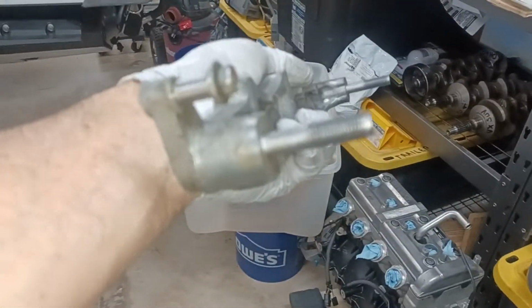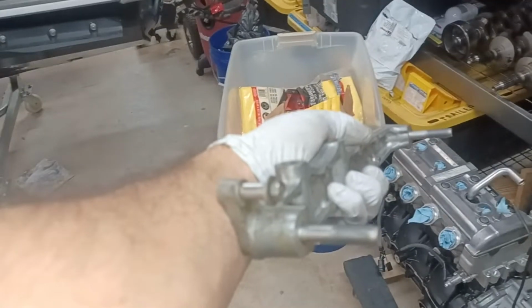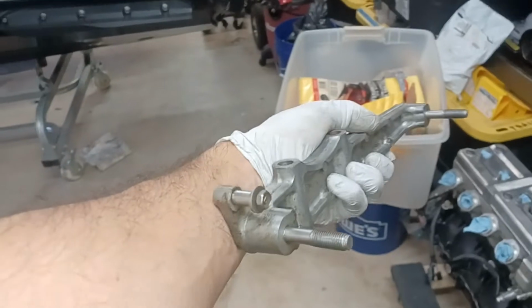So it has these manifold style bolts. There you go. And I like to remove those, and then I come from the other direction.